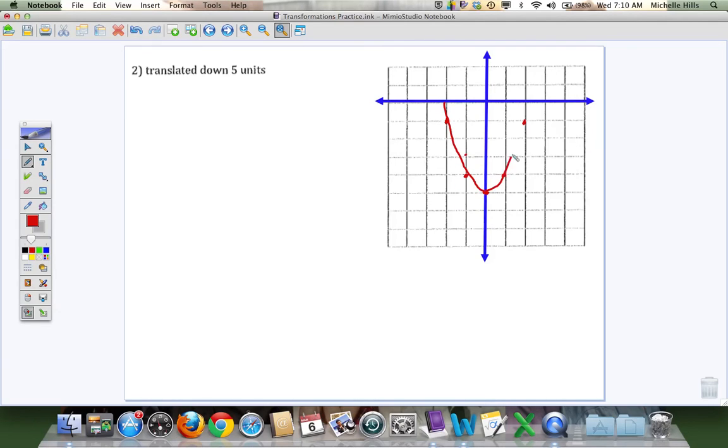Again, I'm not taking time on this video to draw in my scale, but you should have your scale in there. The thing that has happened is my y has shifted. My x hasn't shifted at all, but in order to find the y value of the new one, it's 5 less than the y value of the old one. So to get back up to the original y equals x squared, I would have to add 5 to this y value. Now we don't leave it this way. We subtract 5 from both sides to get the y by itself. So y equals x squared minus 5.